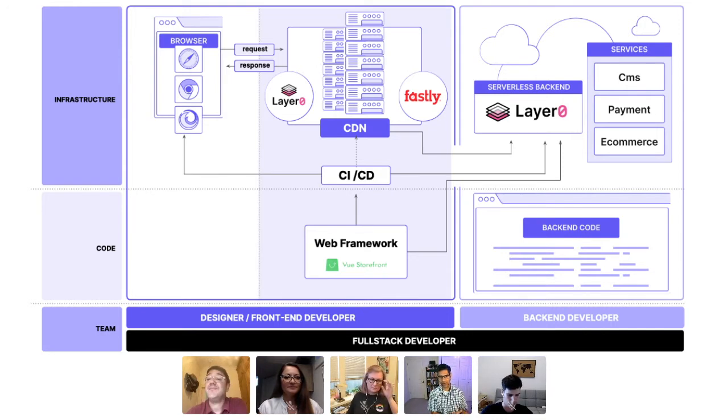Then after requests go through the CDN, the next key thing they're going to hit is some form of what's sometimes called a backend for the front end or a serverless tier. And the goal here is really twofold. The first is you need something that will take your backend APIs and orchestrate and aggregate them in such a way that they're consumable for the browser front end code, in a much more efficient and performant manner.